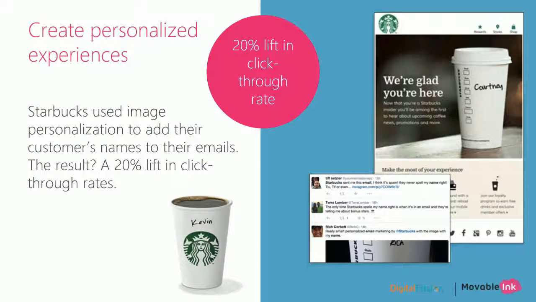In creating personalized experiences, Starbucks used image personalization, as you can see here, on the coffee cup. So upon opening this email as part of their welcome series, you see your first name in that barista handwriting that you would see upon ordering in store. This is something that the customers really reacted to. It resonated with them because it's something they would see every day when they went to order their coffee. People were so excited to see this in their inbox.